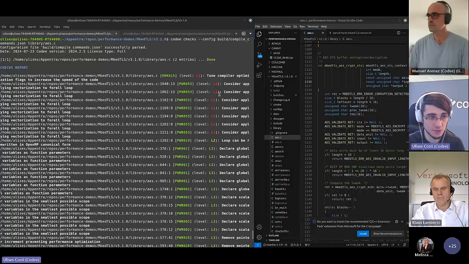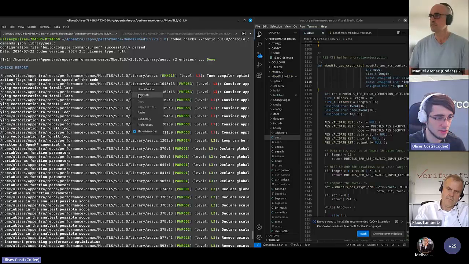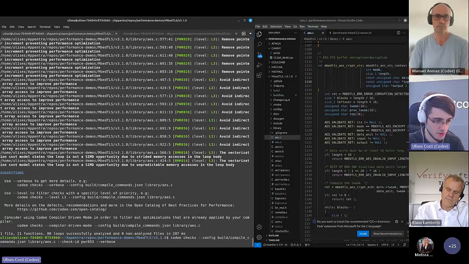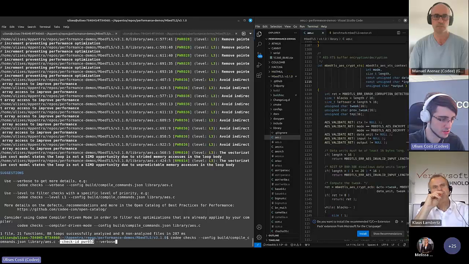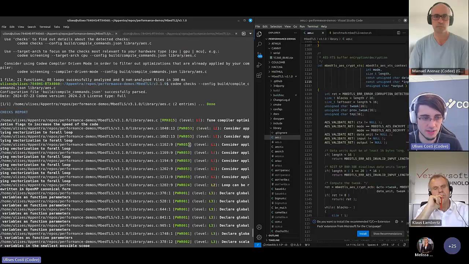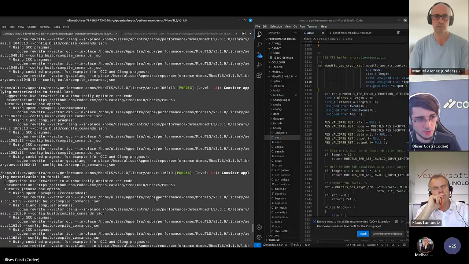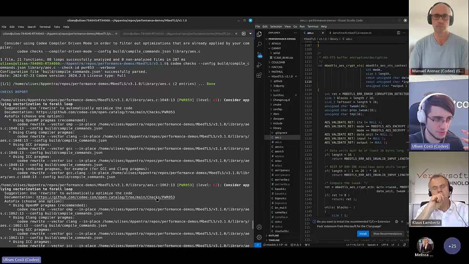And now we will increase the verbosity level of this report in order to get more details for each one of the checkers. And we will see how Codee provides autofixes. So we use the flag --verbose for this. We will filter out the rest of the checkers that are not related to vectorization. We will focus on recommendation 53, that is the one that we got here at the top as the most relevant checker. And here we can see how effectively this output is quite verbose.